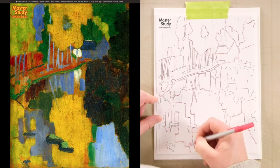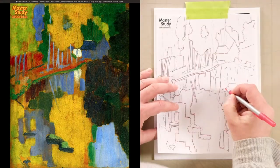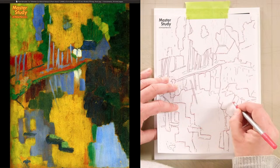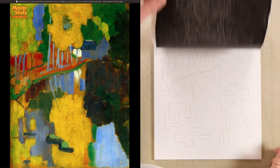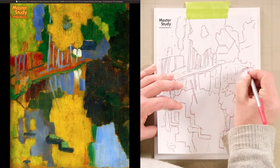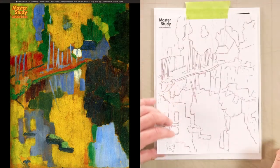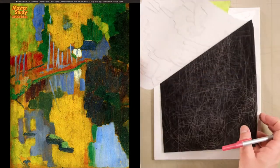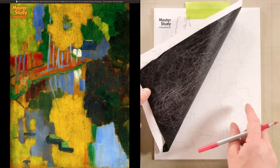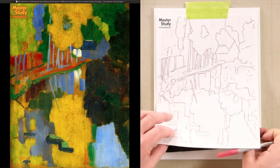Again, this doesn't have to be super accurate. I'll just lift this up. You can see I'm drawing relatively light because we're going to be putting color all over this and potentially leaving little gaps in between some of these colors. So I want to tread gentler than with some of the other artworks I do. You can also see that this is double-sided carbon paper, so those lines are going onto both sides, the canvas and the paper. So in this instance, it doesn't matter which side is up or down because they're both up and down.